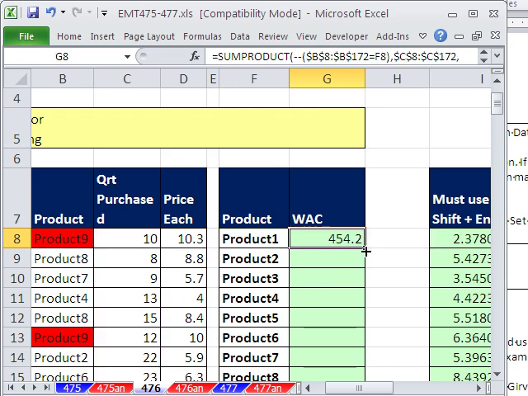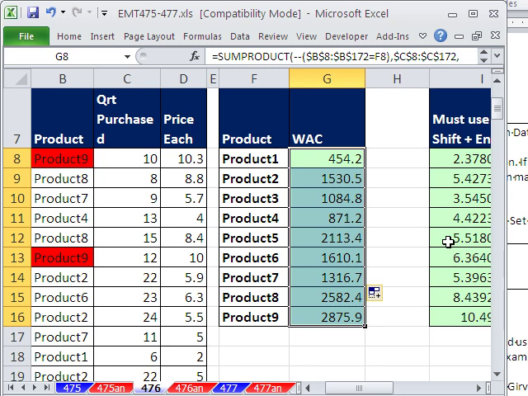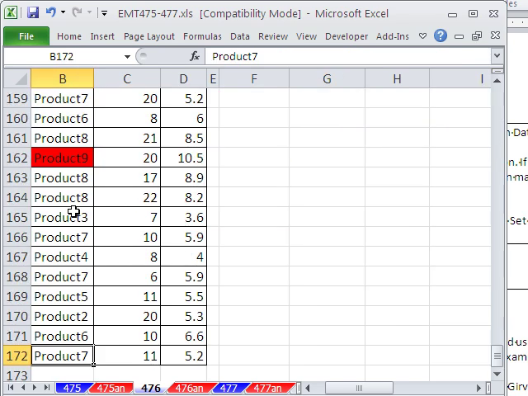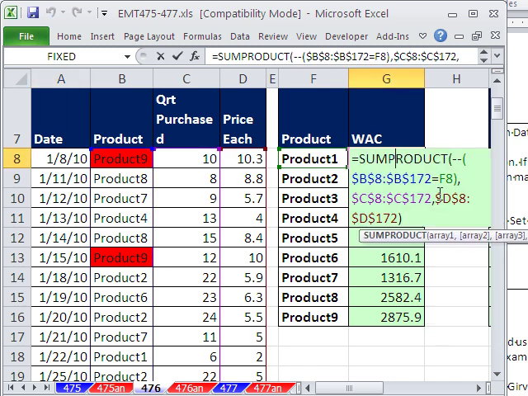This is not an array because we use SUMPRODUCT. This one over here is an array. Now, we have the total amount that we paid for product 1 over this time period. And this is a big data set. This goes to length 172, right? So now we need to add all these up, and that's pretty straightforward.